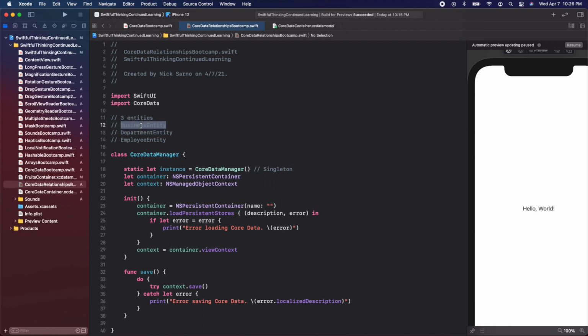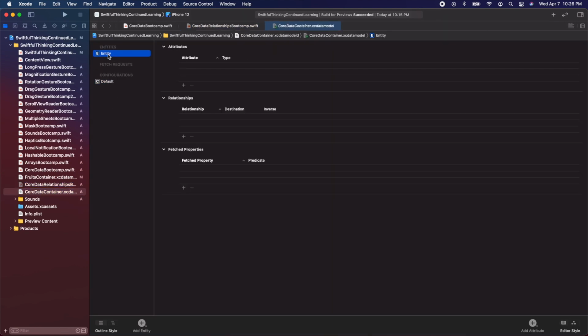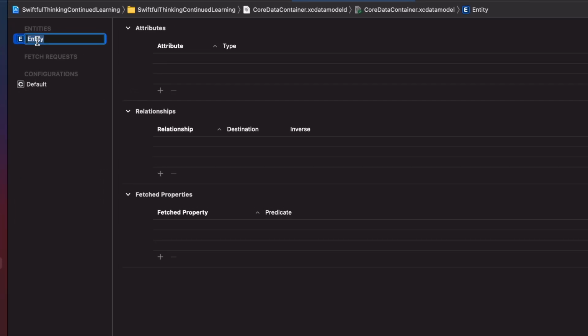So basically we're going to set all three of these up, and then we're going to define the relationships between each of them. All right, go into the container. Let's click on Add Entity down here at the bottom. Click on the name here to edit the name, and let's call this BusinessEntity. You don't technically need to include the word entity at the end of this, but I like to, so that in our code we know that everything with the word entity at the end is actually a Core Data entity.